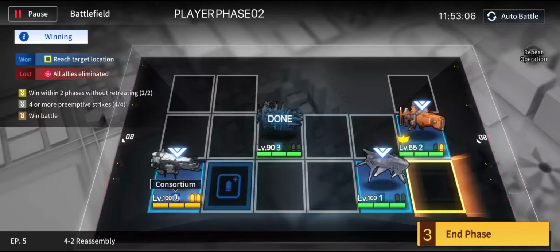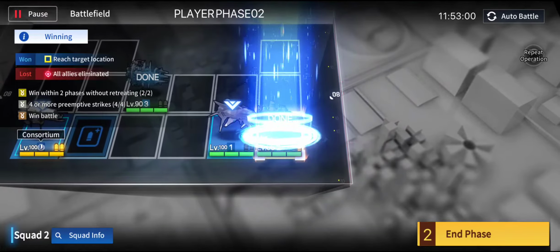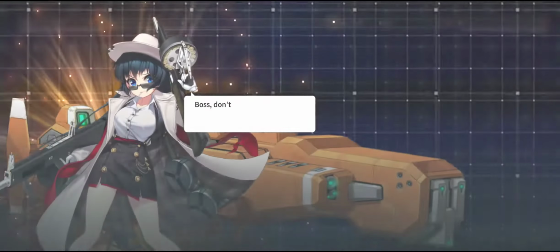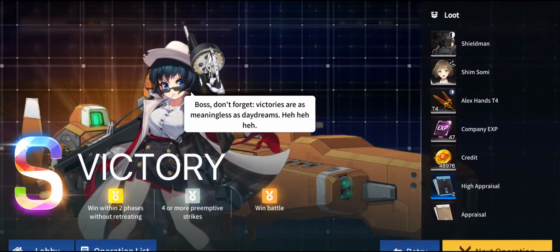Now the last thing to do is to finish this operation. Yes, let's just go to the finish tile and the operation is complete. Yes, that's how you do these stages and I hope it can help you.